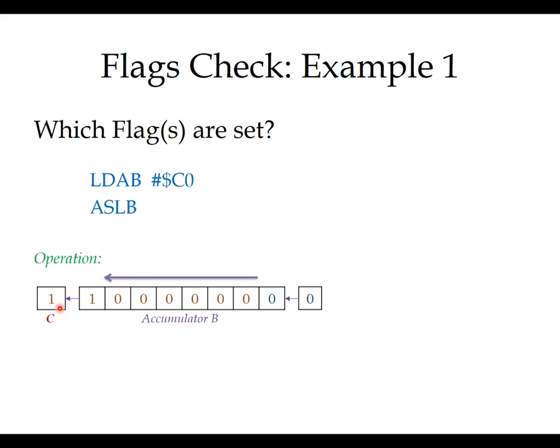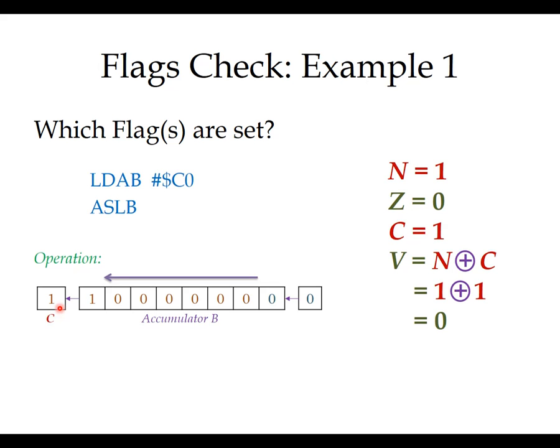Now, I'm showing you this because this is not an addition and not a subtraction, it's something else. So what will the flags be? Just look at the number. From the number I can tell my negative flag will be set, because this is a negative number. How can I tell? Check the most significant bit. My Z flag is 0 because the answer is not absolute 0.